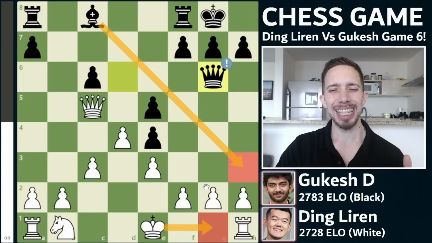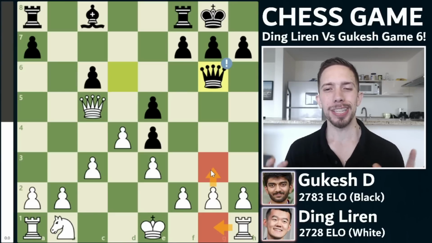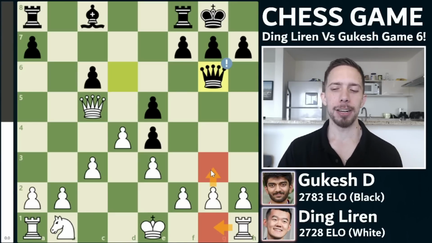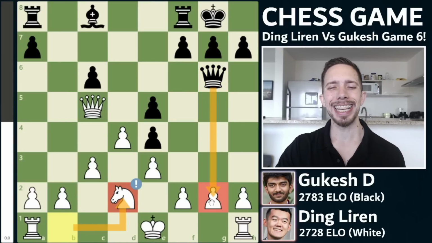Well, technically you can go g3 or rook g1, but those moves are just not very attractive. Again, white has to waste tempos to weaken his position. So instead here, Ding Liren, he's a fighter. He goes knight to d2, giving up the pawn on g2. And the idea is if you take it, he's got a long castle, and then his rook on h1 will be defended by the new rook on the d1 square.